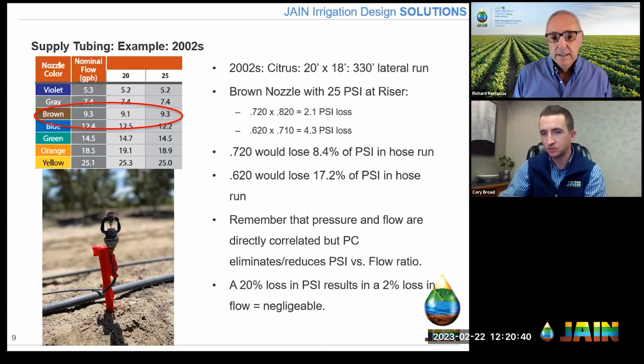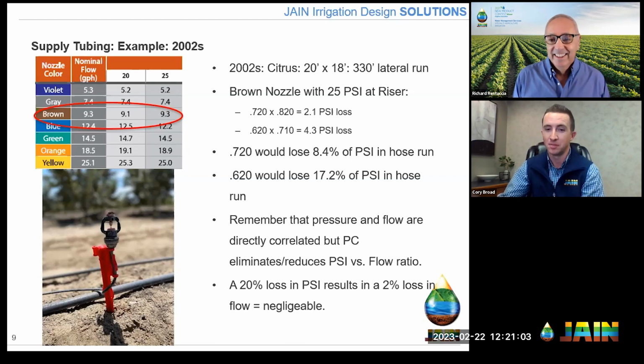So if we use the 720 tubing, we lose 2 pounds of pressure. And if we use the 620 tubing, we again about double that, to 4.3 PSI. So using a larger tubing, it's 8 PSI of our nominal hose spec at 25. If we go to 620 tubing, save a little bit of money, that's 17% of our PSI in the hose run.